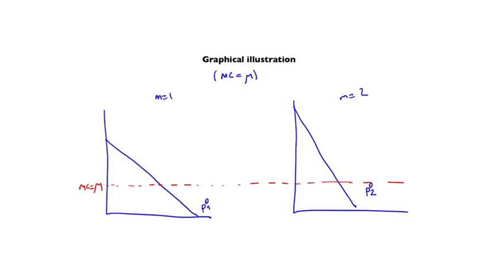Then what we do is, as before, the monopolist is going to compute the marginal revenue in each market, which, remember, we've seen before for the linear case is just a line with twice the slope. And what it does, it picks this quantity in market 1 and this quantity in market 2, and that entails charging different prices. This price in market 2 and this price in market 1.